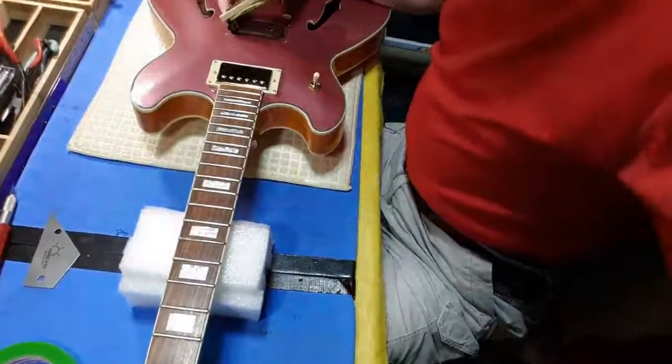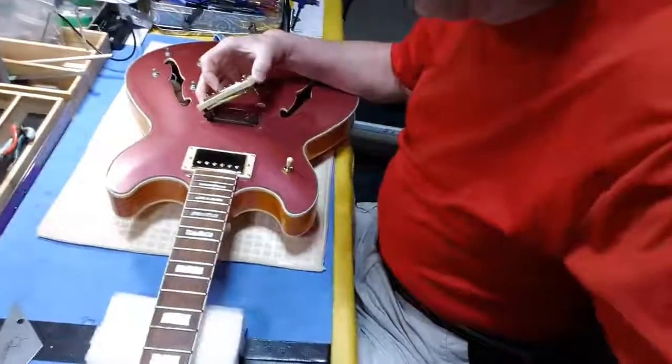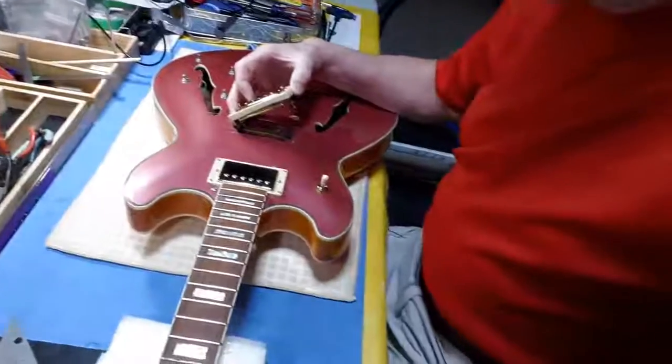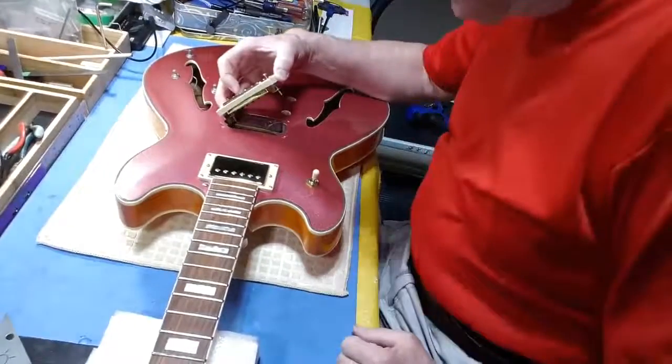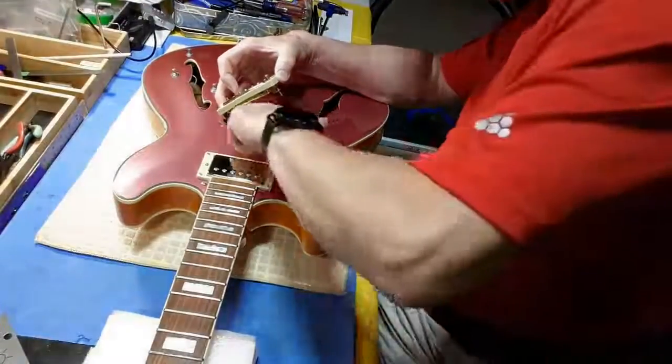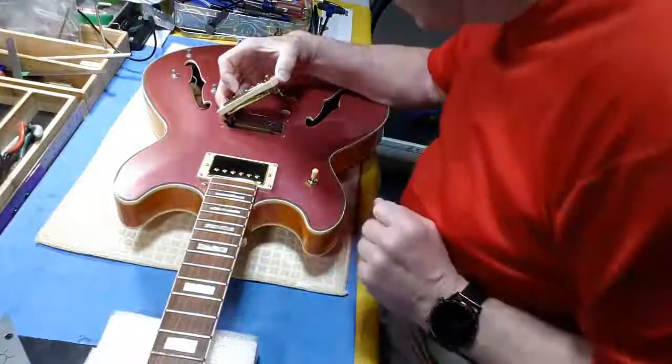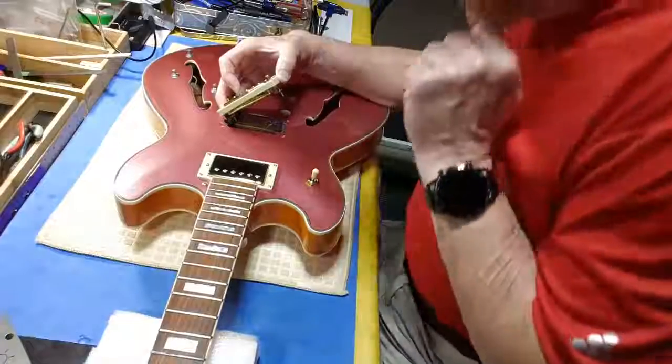As it turned out, my drill was right here, and I decided to just pop this pickup. Cavity is very clean. Some overspray in there from the paint, which is nice. They didn't go all the way in.